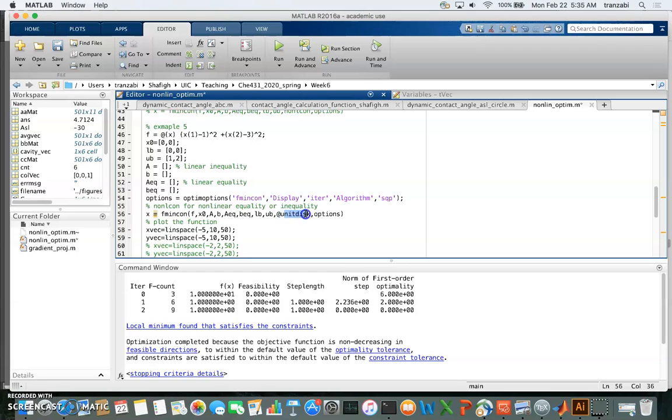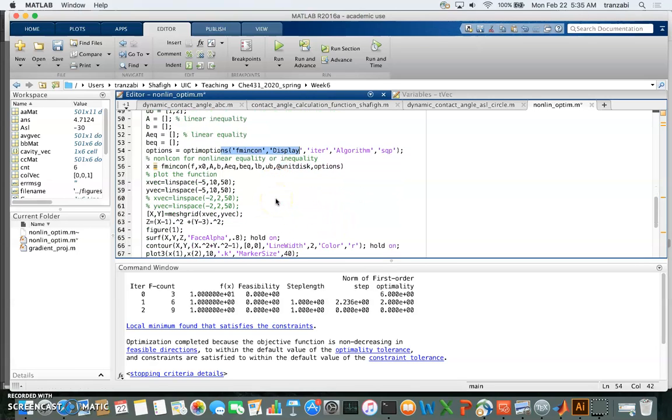And now this time I'm saying that I have a nonlinear constraint. So this is the addition to what we covered in the last video. Now, what is this nonlinear constraint? Let's say I'm trying to constrain my optimal solution within a unit circle. So I'm passing the function handle unit circle through this at unit disk function. Unit disk is a function that I wrote, and I'm going to introduce it in a minute, and then the options which we talked about here.